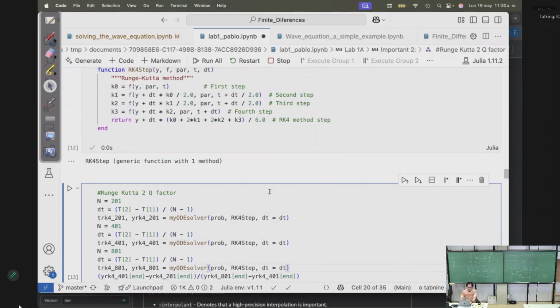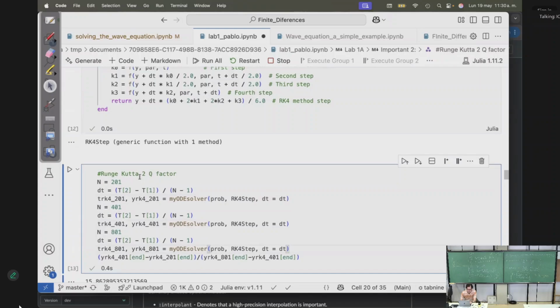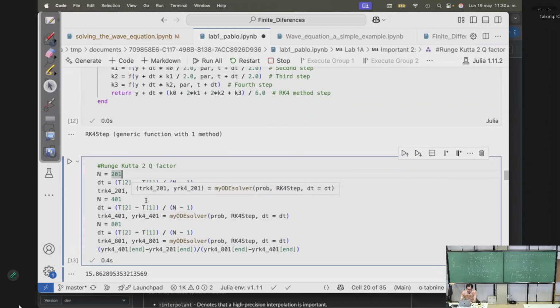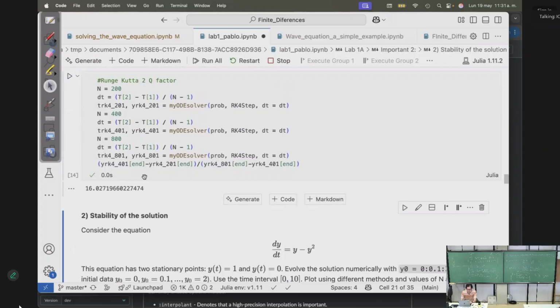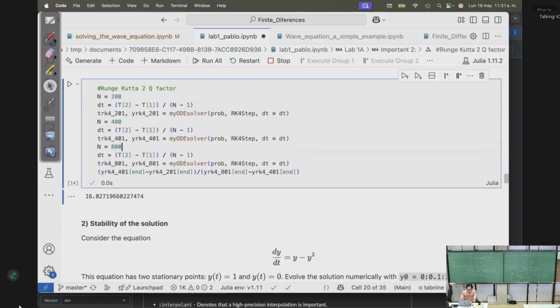Of course, you always have to be careful on how to do this. So imagine that here I had put 400, 200, 800 here, something like that, and I try to run this here. Okay, in this case, okay. So if I'm not careful with the, in this case, let's see if we can make it.